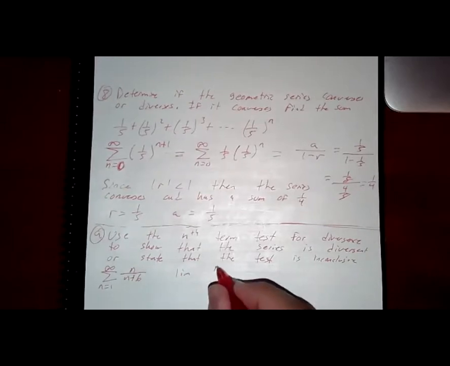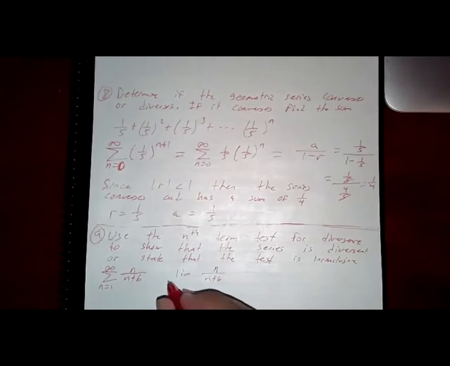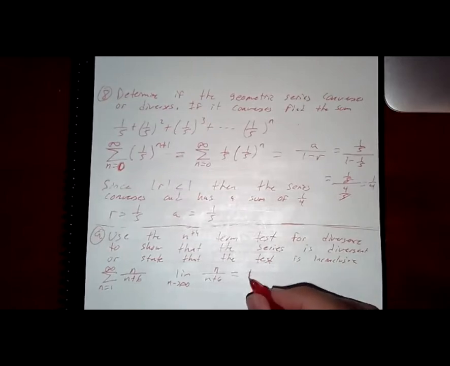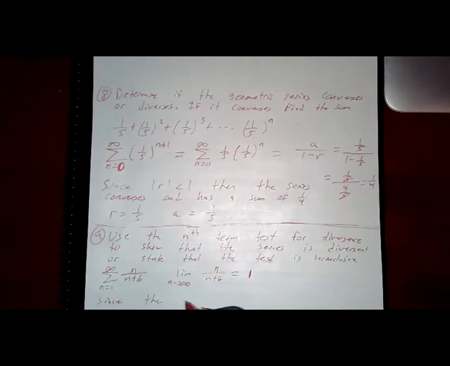Here is the series: n over n plus 6. Just take the limit. The divergence test means take the limit of the sequence as n approaches infinity, and if that is equal to anything other than 0, then the series diverges. So I divided n over n by n over n plus 6 over n. That's how you show your work, and I think that's a good thing to do.